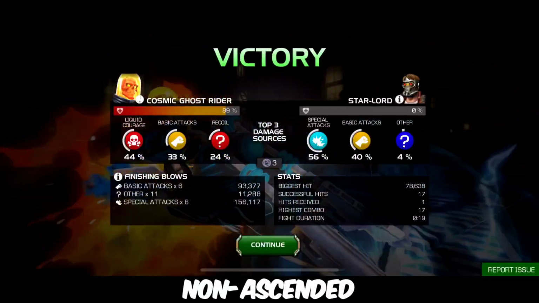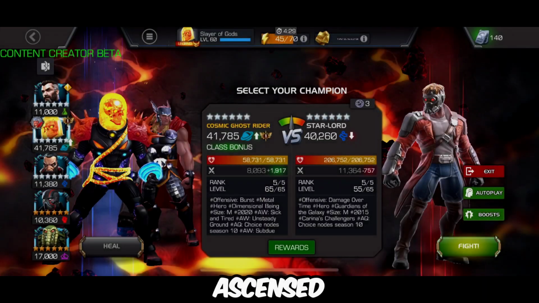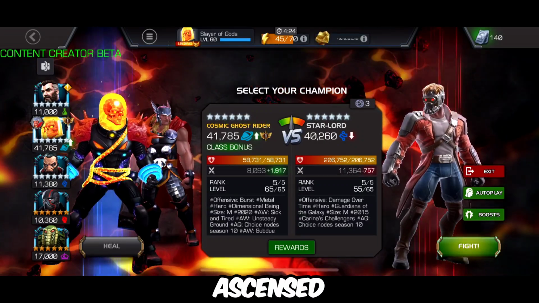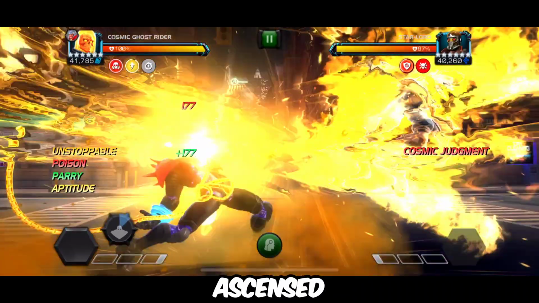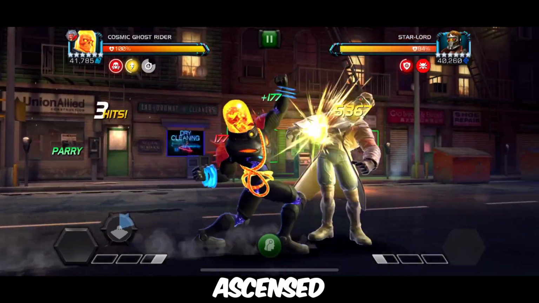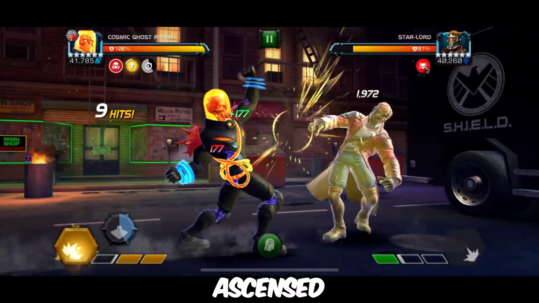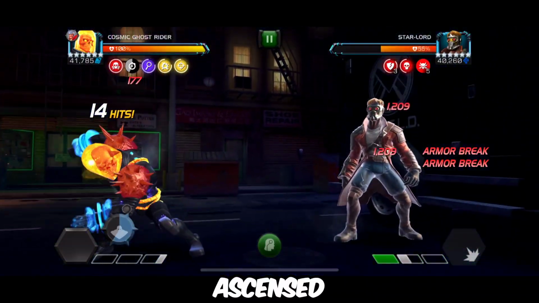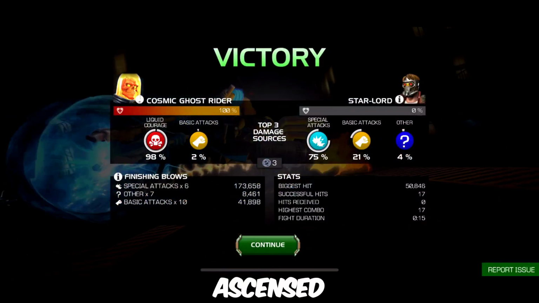Now I want you to take this into consideration, because now we're going to test the Ascended CGR on this exact same fight. Same synergy team, no boosts, same masteries, all that stuff. And I just want you to see the special 2. The fight time doesn't matter, because I made a mistake in the last clip, so I can't really compare these two, but I just want you to see the special 2 damage here, okay? And we even miss a crit on the third hit. Doesn't matter, still kills that Starlord with about 200,000 health, okay?